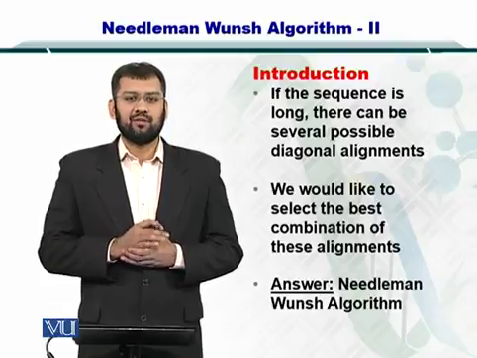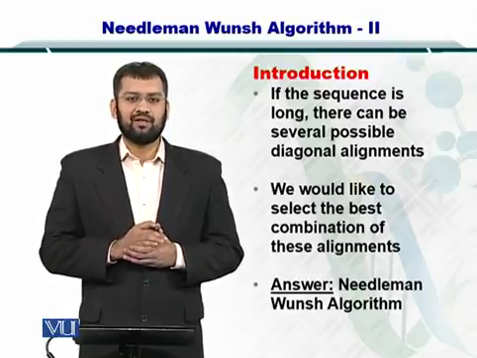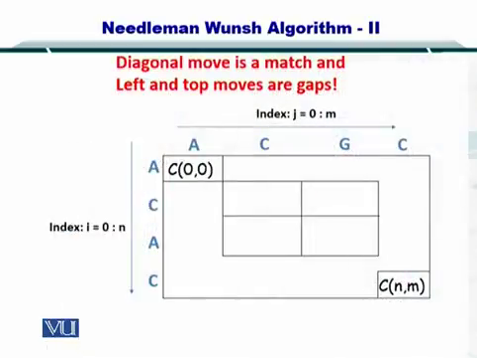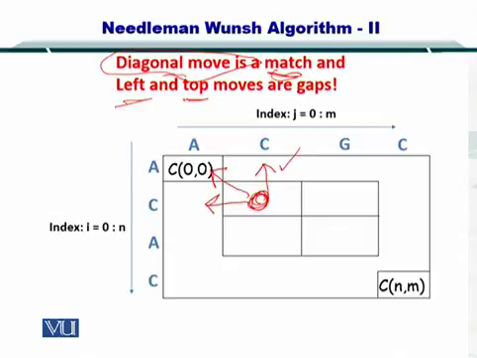So let's start the Needleman-Wunsch algorithm once again with a simple example. So here, you already know that the diagonal move is a match, left and top moves are gaps. So this is your diagonal move, this is your top and this is your left. So in case you want to consider calculating this position, then you need to evaluate the top, the diagonal and the left.